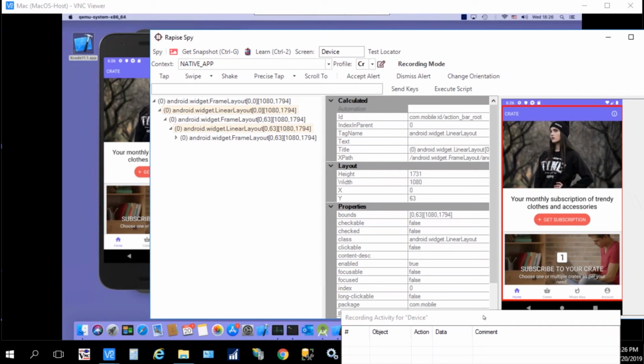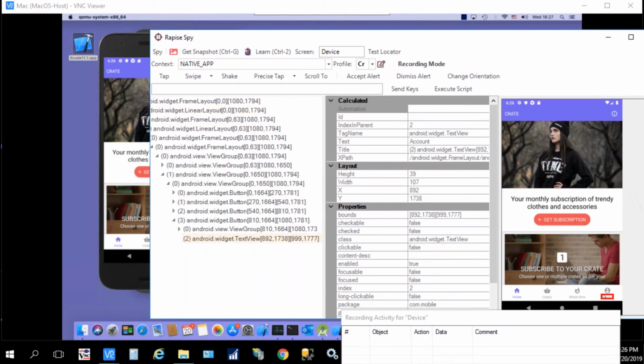So here is how we can do recording. Actually, the image to the right is clickable. So if you want to click on some button, you need to select it on the image. So I'm clicking on account in the right bottom corner.